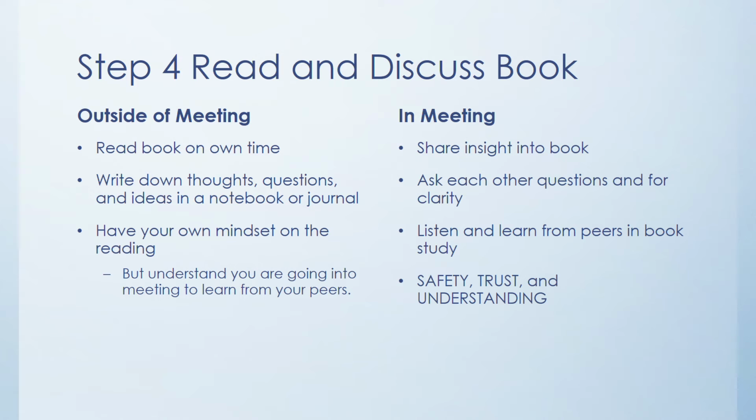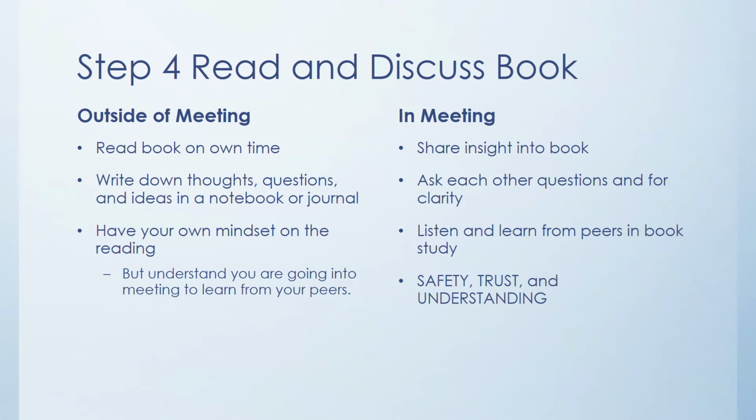So what this is that when you're outside the meeting, you are reading the book that you're supposed to be reading before you go to the meeting. And you want to write down all of your ideas you have, whether it's questions or this might work, I want to try it, or I don't think this is going to work and why. But like I said, you want to go into the meeting understanding that here's your set of what you want to do. But when you start talking to your peers, you need to listen, understand it, and be able to actually gain knowledge from them.